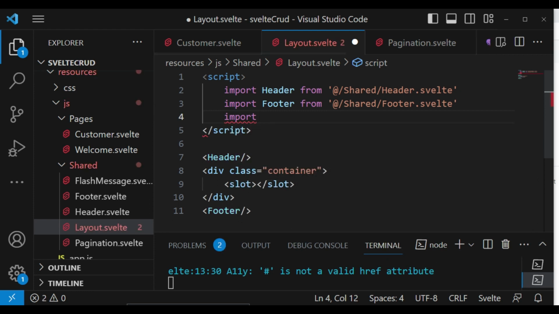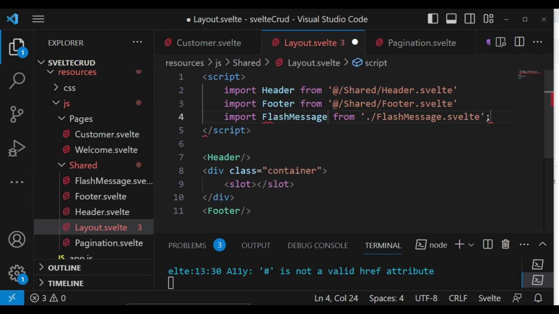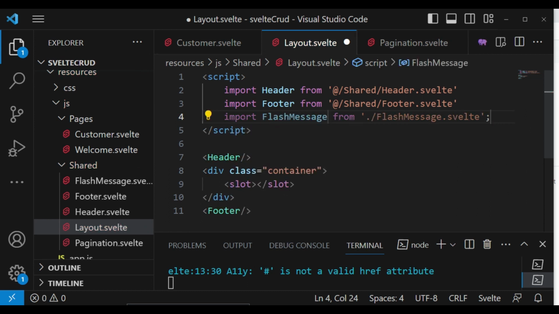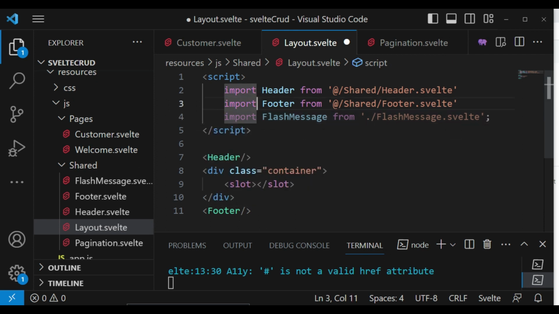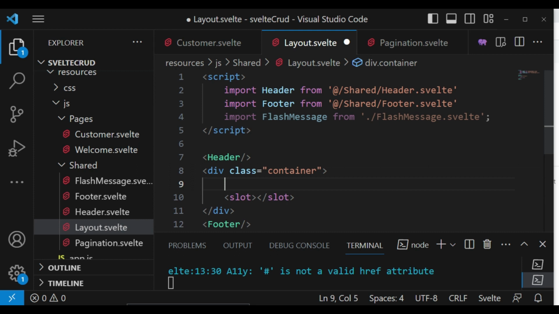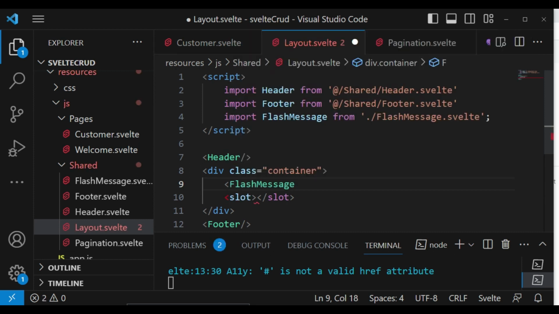So import flash message from, yes, we can also import it with a single dot like that, and I think that one is fine. I will leave it the way it is, and we can include flash message here and close it like that.